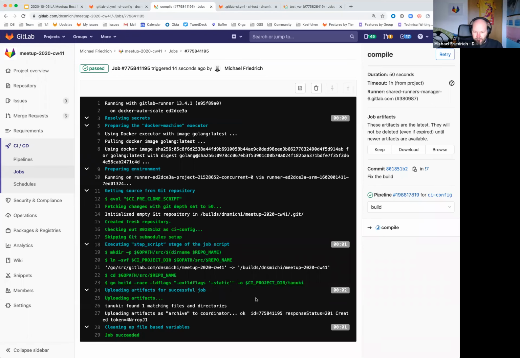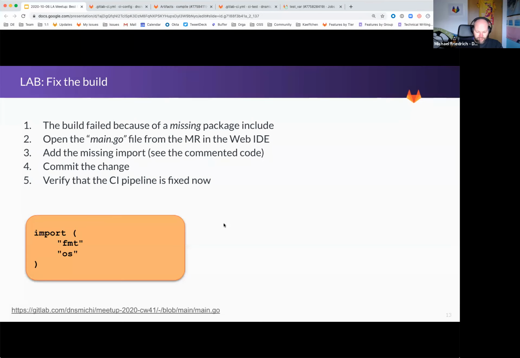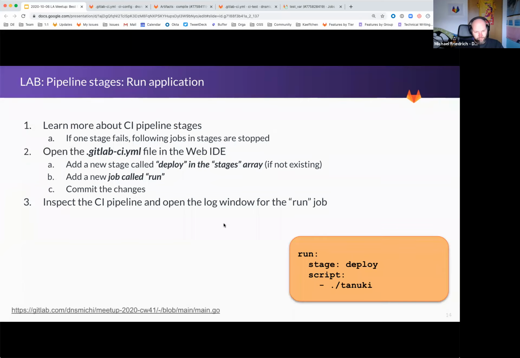And as we can see, we have built the files now, and it created an artifact called Tanuki. If you download it, you would be able to run it on a Linux host, because this is a Golang binary right now. On macOS, I will be having problems, but one could make that happen.